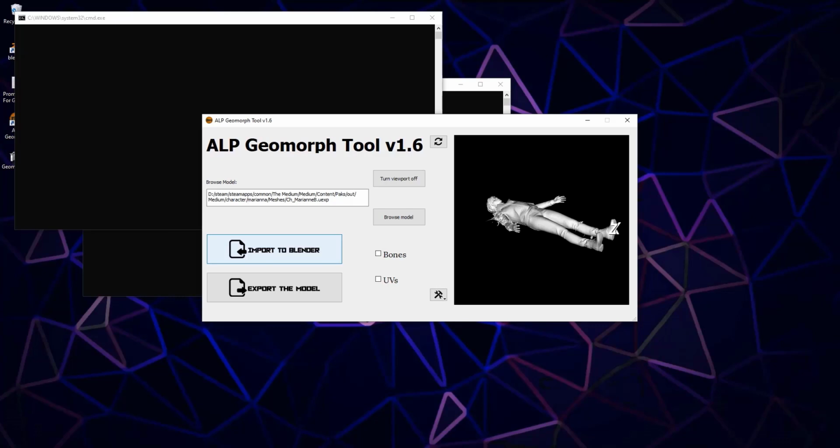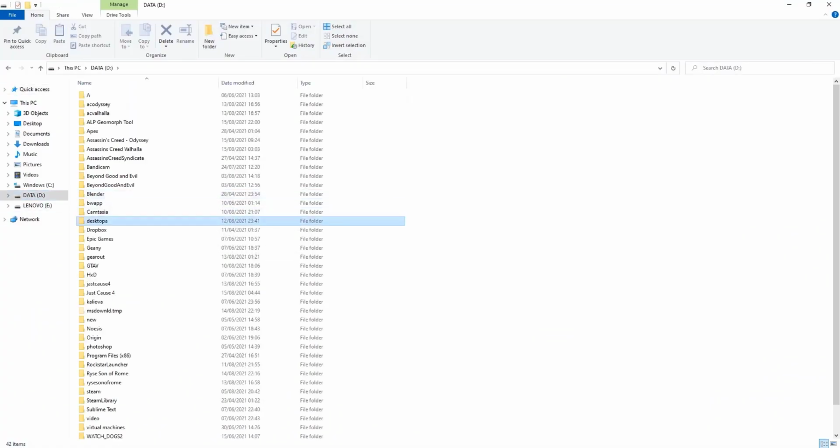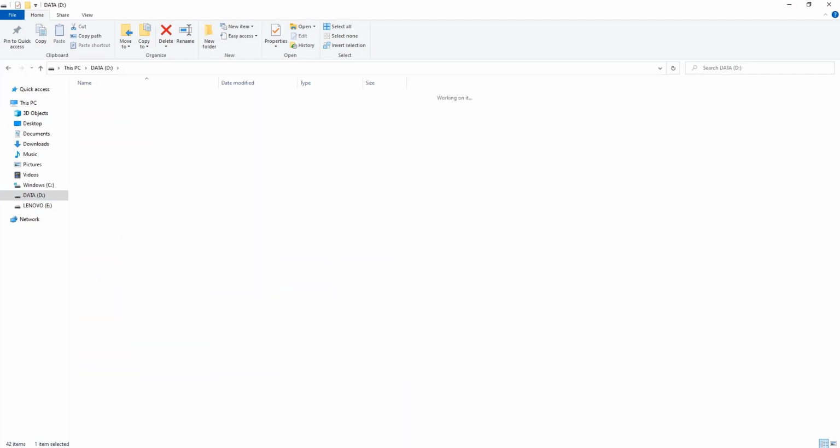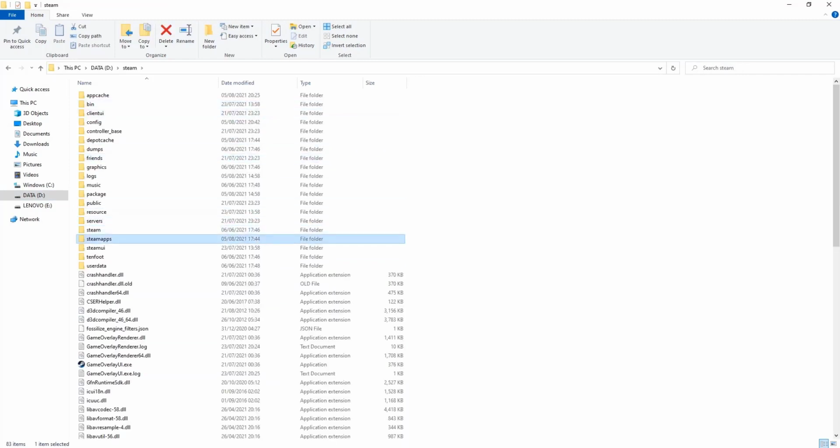Now there are two options after browsing the model: importing it to Blender or exporting the model. I am going to hit export model just to show you right now. If you hit export model, and if you are not browsing a Gears 5 model, you will get an OBJ as the output model.